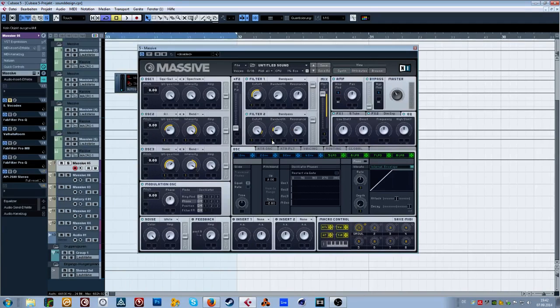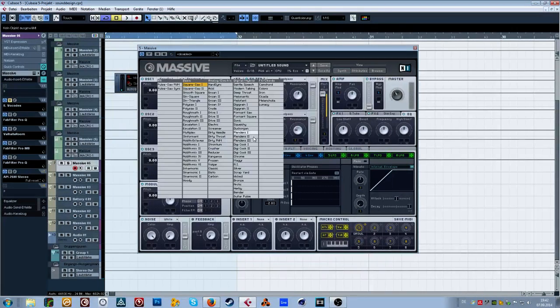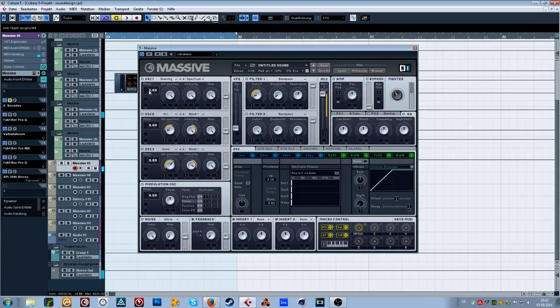No, that's not as good. Then we could even start them all. Let's restart them all with a gate. Oh, the saw wave up here sounds horrible. Come on, that's better.